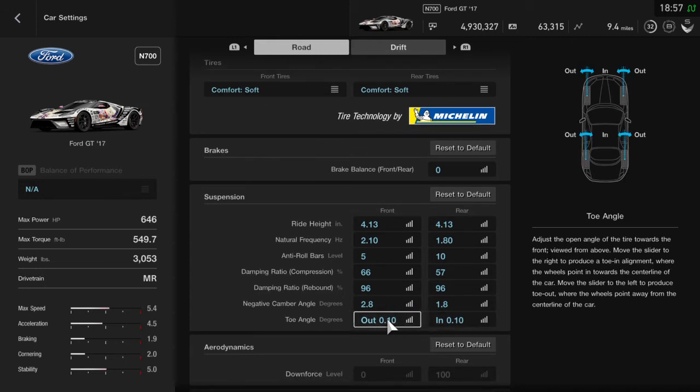Toe out. I want toe out in the front so that you have instant steering response at the cost of straight line drag. Rear end, you want the rear end to stay in alignment with the front end, so I have toe in. The sims don't matter that much, but in real life the rear end wanders.